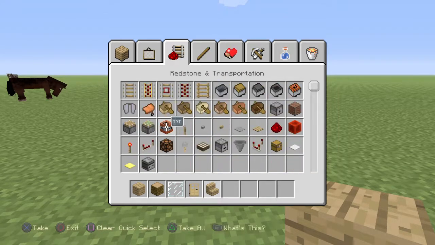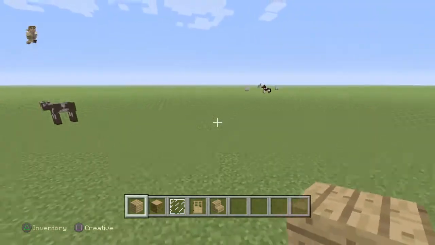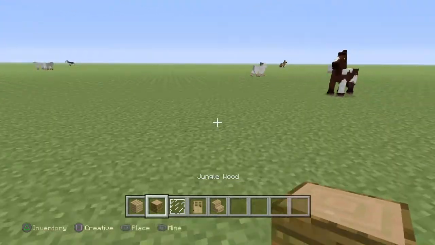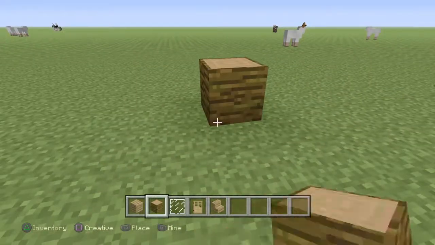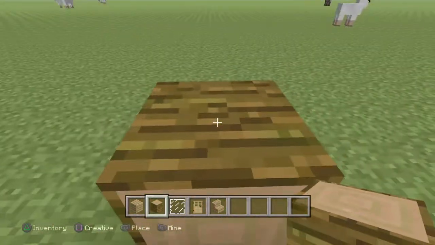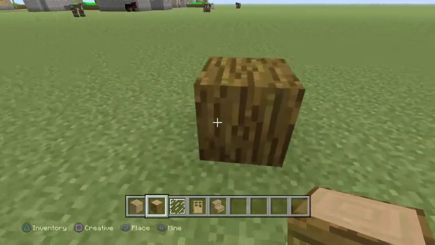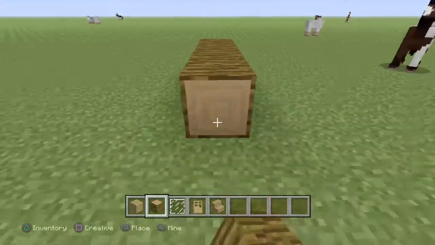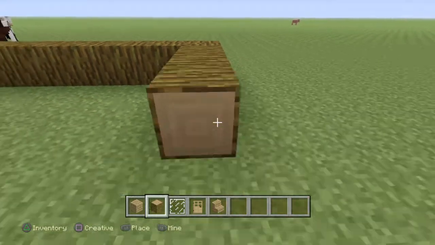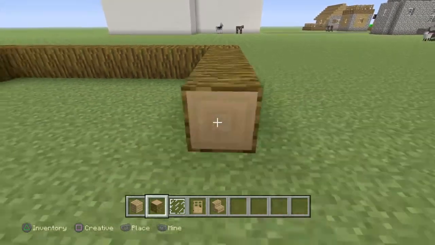What should I pick? Let's just go for this one for now. I'm gonna show you how to make a simple house. First, get some jungle wood. Get it to where it's this angle right here. And then maybe probably, it doesn't have to be which shape you want. This is just a simple one.